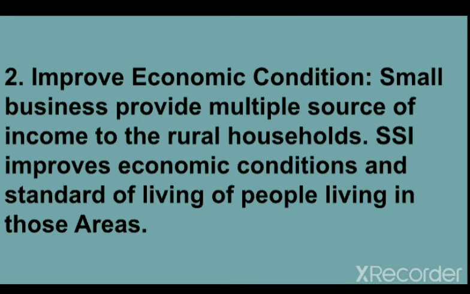Second, it helps to improve economic condition. We know that if there is work for all, the persons will get earnings, and automatically there will be improvement in the economic condition, because unemployment is a big problem for our country. If there is employment for the people, there will be improvement in the economic condition. With the establishment of small scale industries in the rural areas, the persons are getting jobs, their living standard is being raised, and due to this the economic condition is also improving.